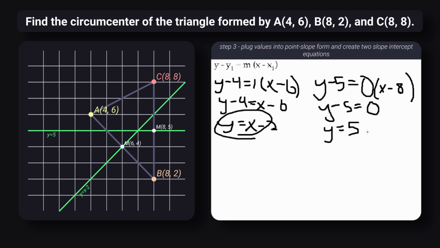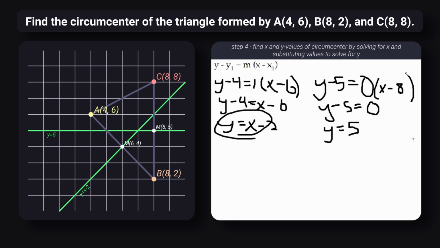Now, this is huge. So what we've essentially just done is figured out the y value of our circumcenter. And let me explain. Well, I mean, it's pretty self-explanatory. It literally says y equals 5. This is the y value of our circumcenter. So we basically kind of took a shortcut there. Because the slope was 0 for this equation, all we had to do was solve for y, and we got 5. Because the x cancels out because it's 0. So literally, the y value of our circumcenter is 5. And now we have our two equations here. y is equal to 5, and y is equal to x minus 2. So let's move on to our final step.